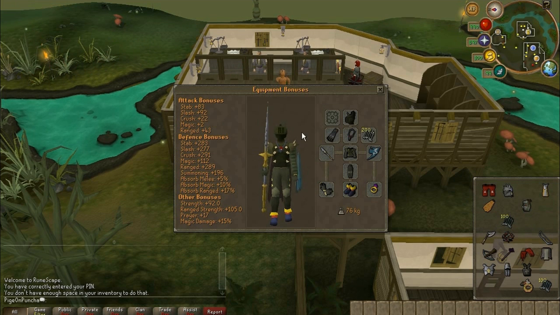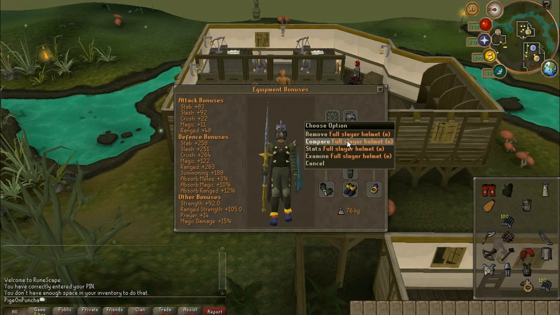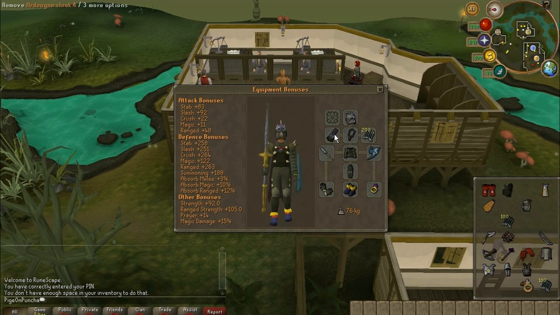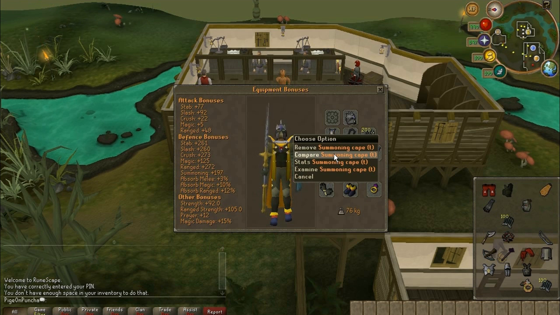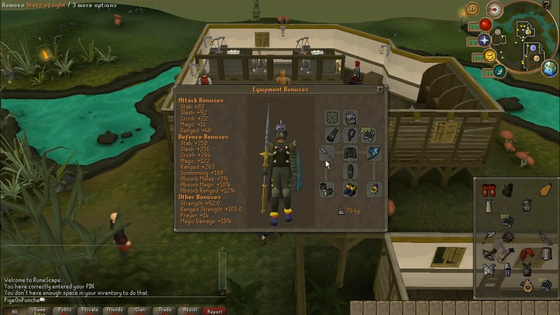Now let's see what you could actually change out of this. If you've got Dagannoth Kings for a Slayer task, you can obviously take the full Slayer helmet, which is brilliant at DKs when you've got a Slayer task. The Ardougne cloak 4 you can change for a fire cape, a skill cape, or you can also have the Soul Wars cape, the max or the comp cape. I usually use the Ardougne cloak because of the plus magic on it.